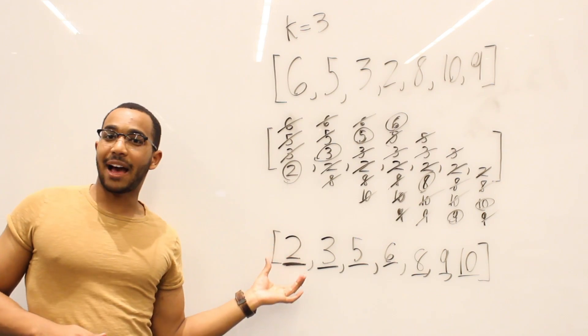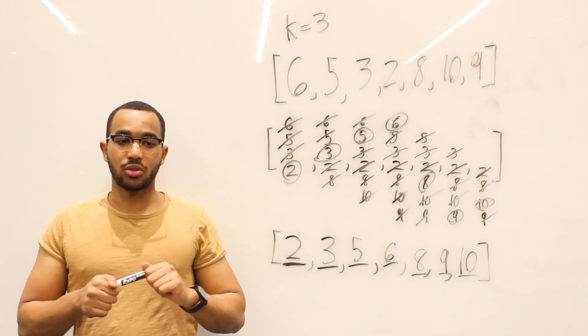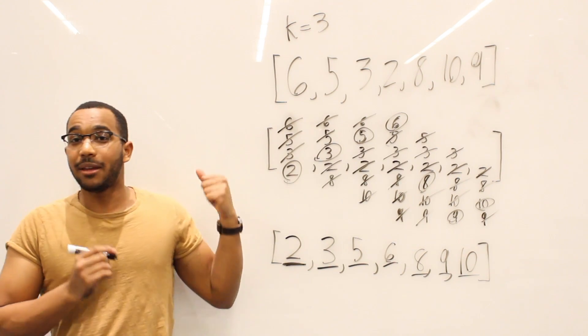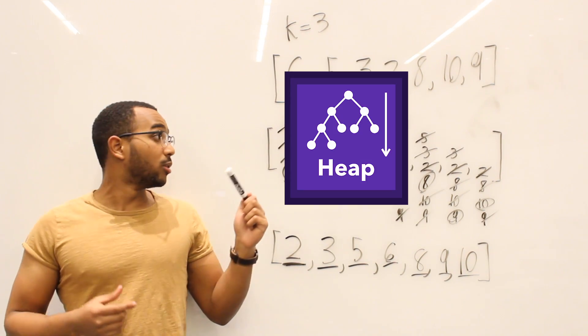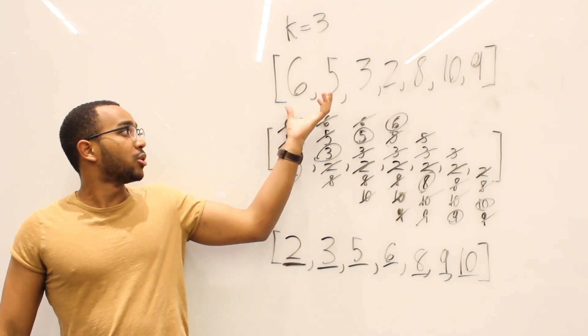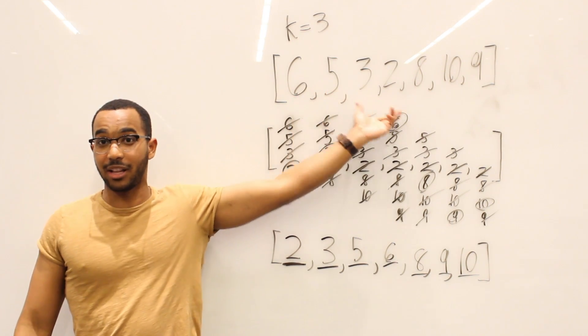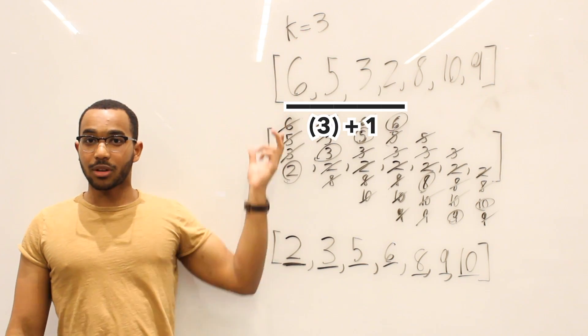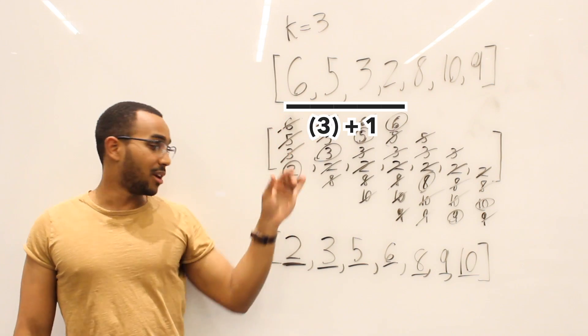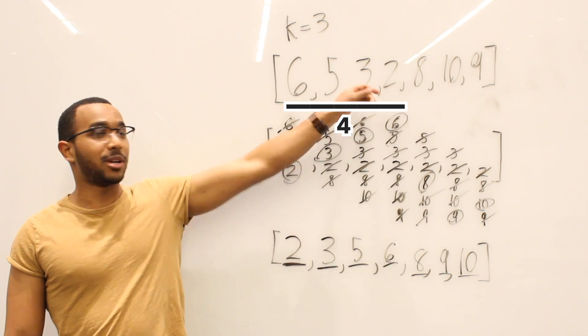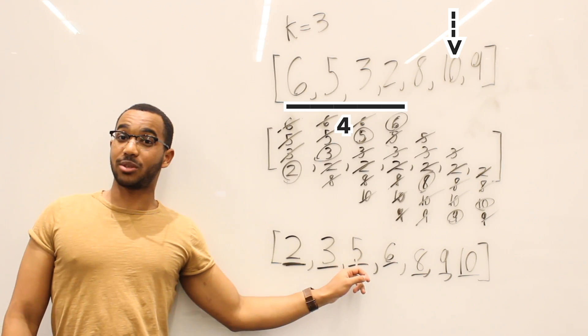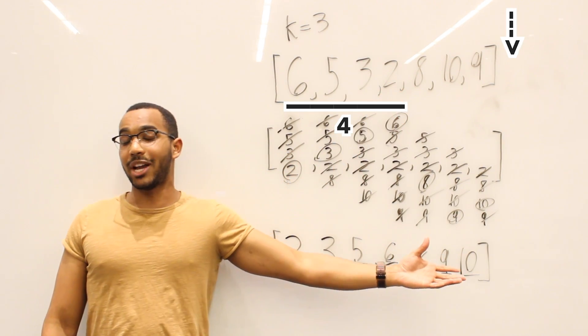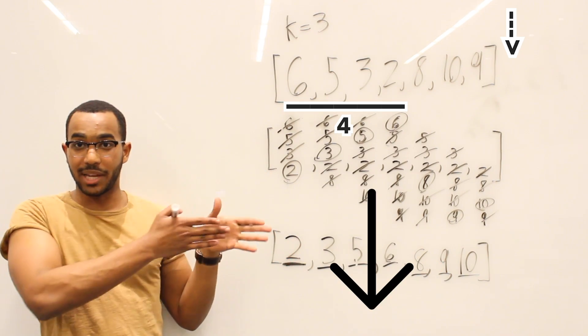So this is how this problem is done optimally. Or this is one approach. I don't know if there's other approaches, but this is one approach to it. Using a min heap to formalize the way we do this. We grab the first k plus one elements. Remember how there were four elements here? k is three. We grab the first k plus one elements. Find the smallest one. Grab the next item. Find the smallest one. Grab the next item. Find the smallest one. Until we're done with items to grab. Then we just place the items that are left in the heap. And there's code in the description to explain this. Code in the description.